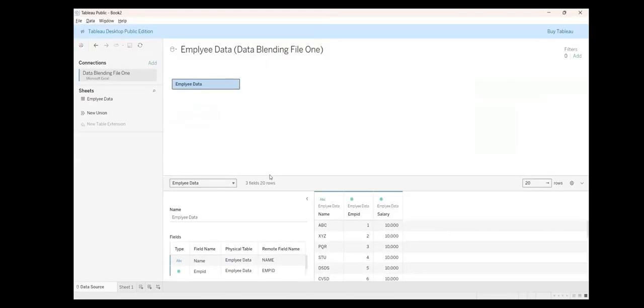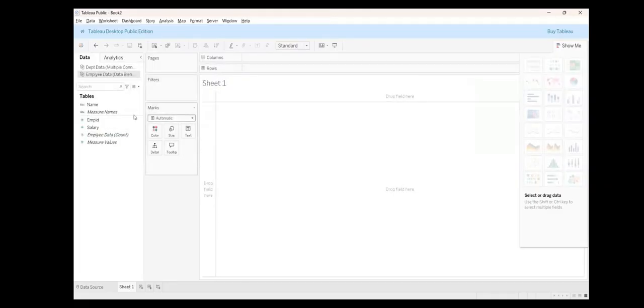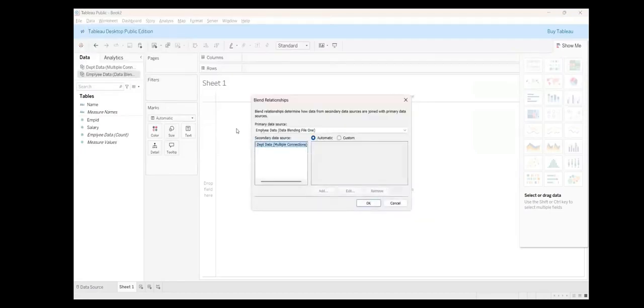Okay. Now go to sheet one. Again, go to the data. Now under the data, you can see the two files, department data and employee data, right? Click on edit blend relationship. Okay.